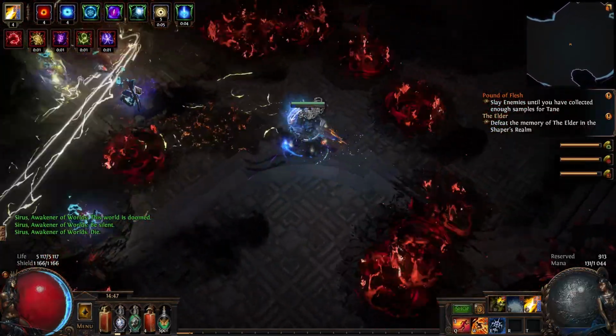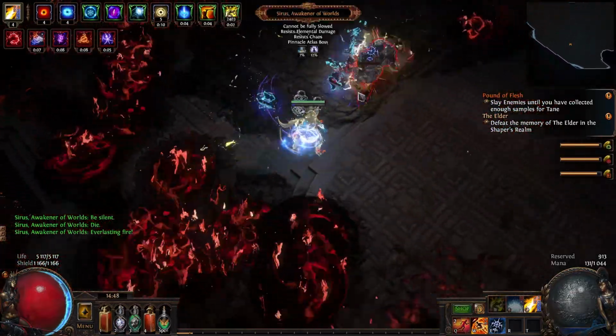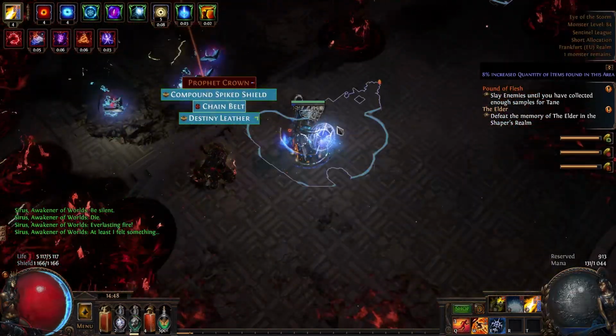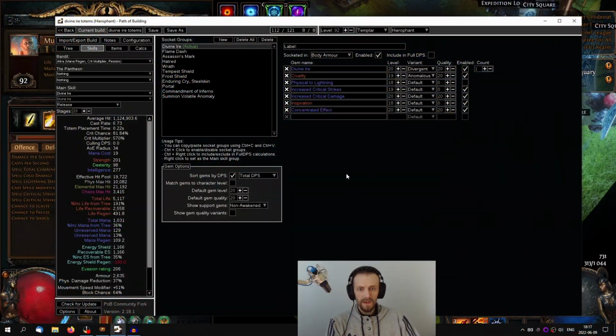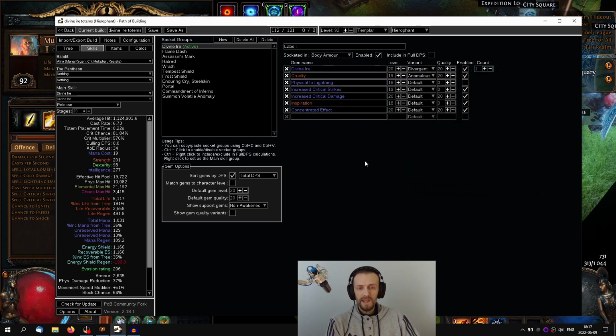Oh yeah, I did forget to mention, I am using Divergent Divine Ire. Divergent gives an extra 20% physical damage converted into cold, because Divine Ire by default only converts 50% of physical into lightning. It doesn't matter which element actually, you can even have flat fire damage to spells, because you have the Inquisitor's Ignore Resistances with crits node. All the elements benefit equally essentially.